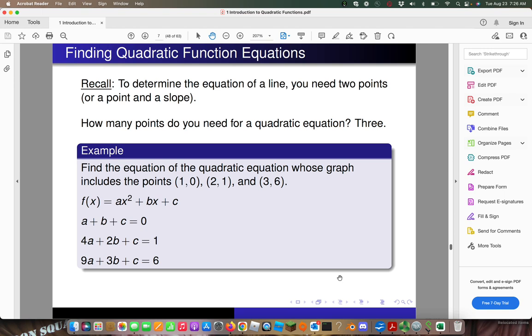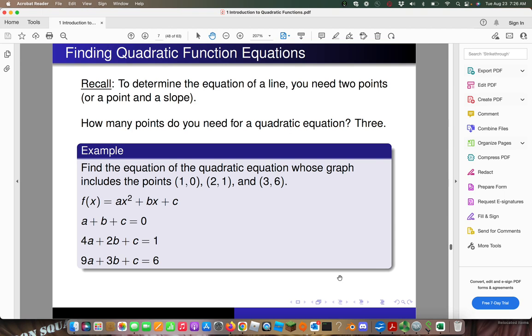And now we have a system of equations, three equations, three unknowns that we have to solve for, so we can use all those techniques for solving systems of equations on this one. And I'll show you how we do it here. It's very similar when you do them on other ones as well.